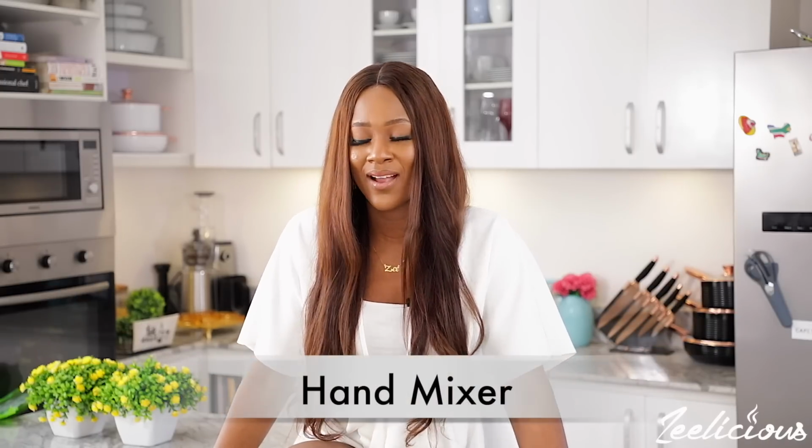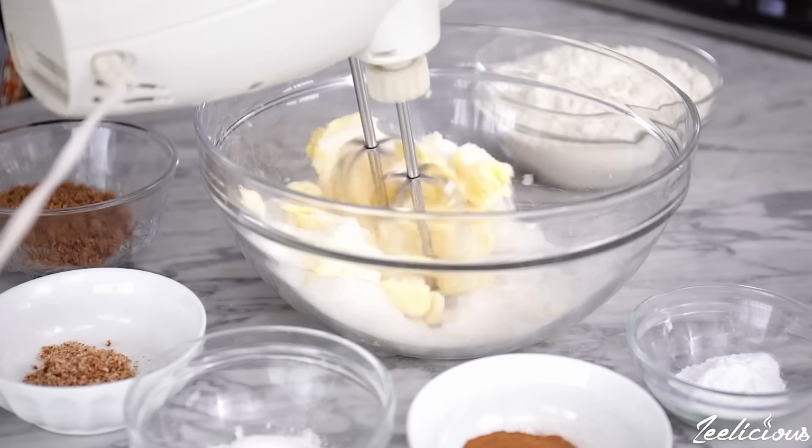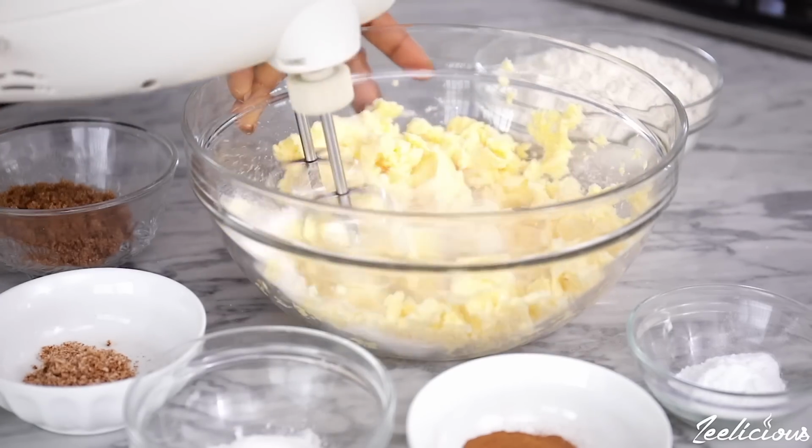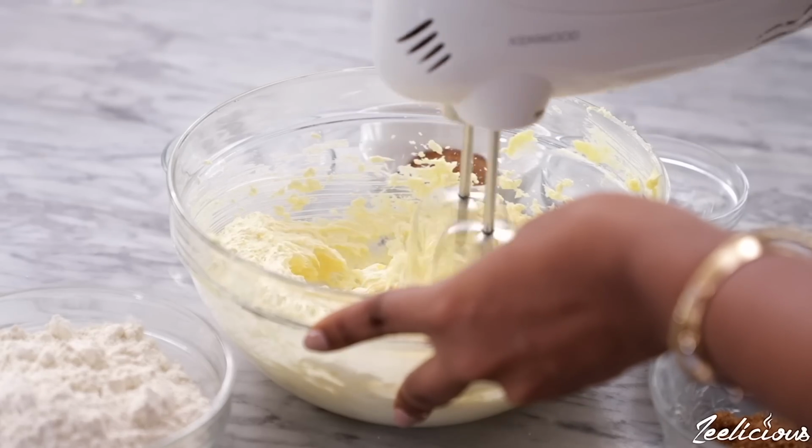This next one, it made the favorite list because once in a while it comes in handy, especially when I want to cream my sugar and my butter without having to go through the stress. Of course, you should already know what I'm talking about. I'm talking about my hand mixer. It's also a stand mixer. It's a Kenwood brand as well. I've had this brand for over, I think, 6 years. I got it with the food processor and the old Kenwood blender that I had.